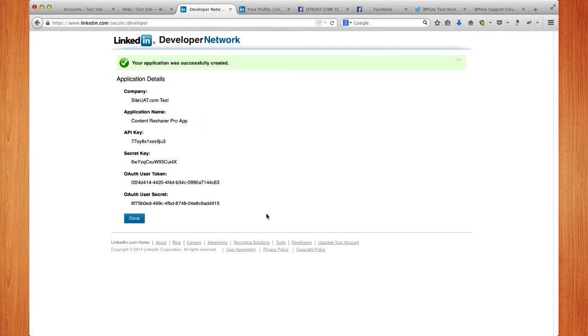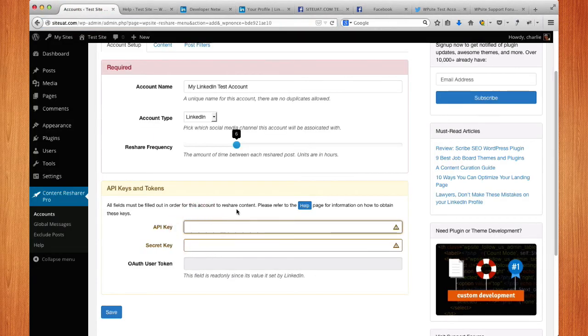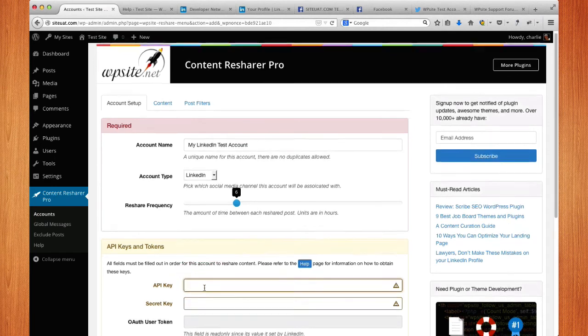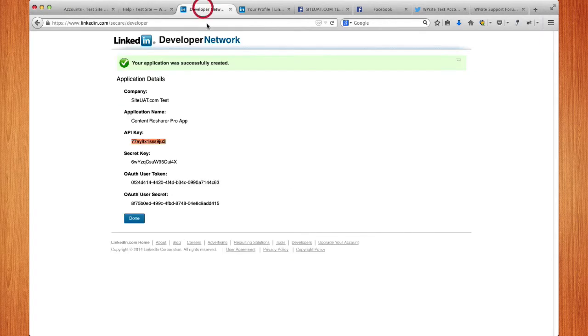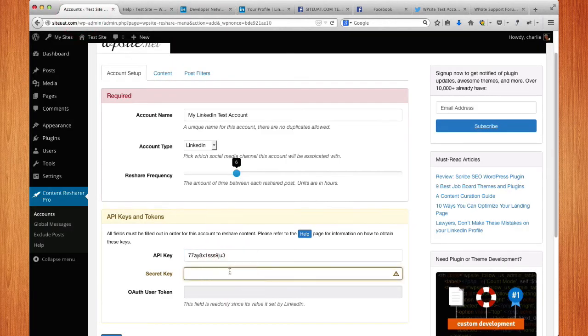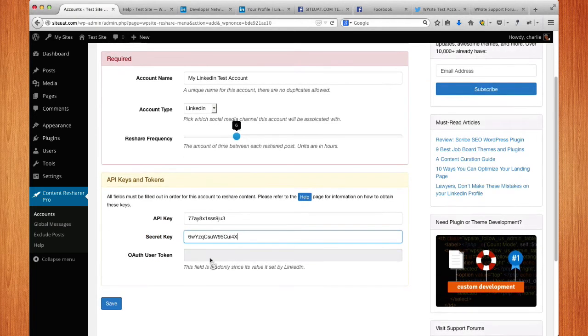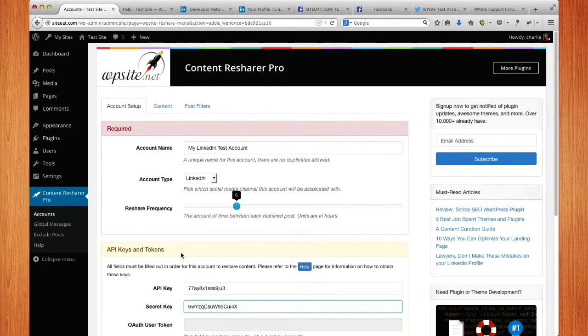We are going to copy our API key and paste it back into our plugin's field called API key. Then we're going to get the secret key, copy that, and paste it here. You won't have to put anything into this OAuth user token. That is going to be set by LinkedIn automatically. And now we have our API key and our secret key.